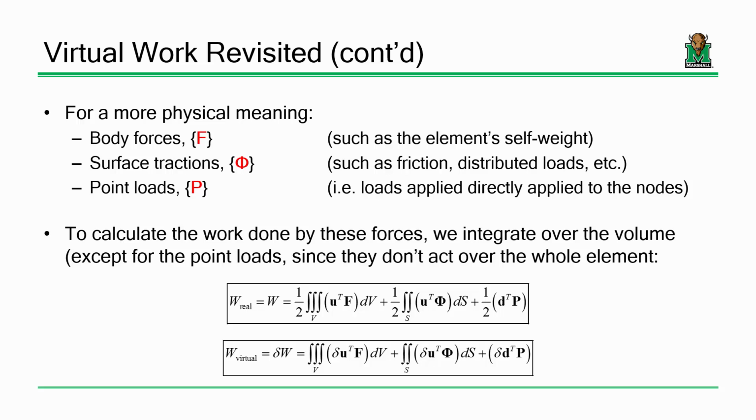Okay, and point loads, that's just the energy you get if you have a load applied directly to a joint. So we can derive expressions for external work done from a real standpoint and a virtual standpoint. And here you can see it's all fairly straightforward. It's just a function of virtual displacements, forces, and what have you. Everybody good?